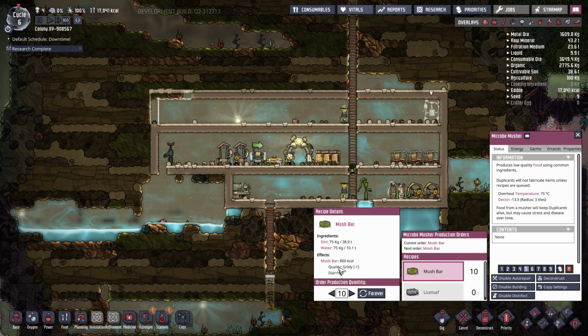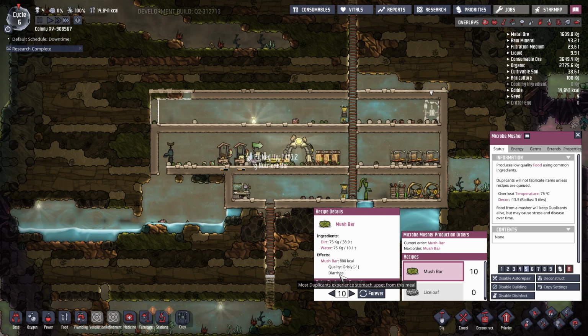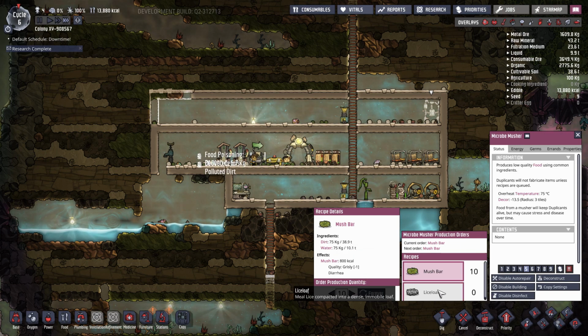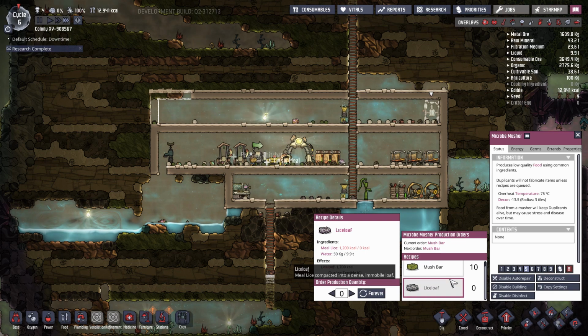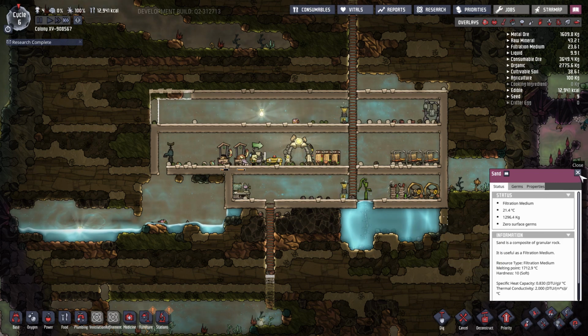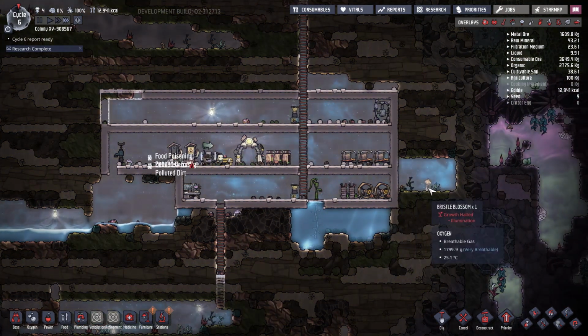Okay, great. So the effects of the mush bar is to get diarrhea. I mean, that's always good, right? You always want to get diarrhea after a meal. What about? God, none of this stuff is. Okay, well, we're gonna have to deal because we don't have any other food.